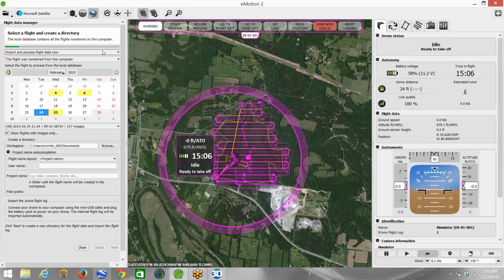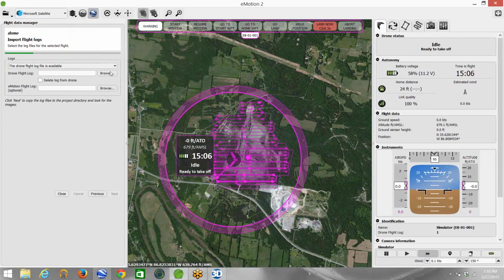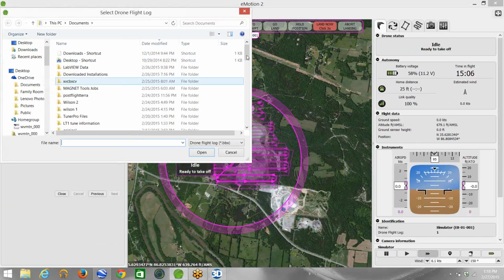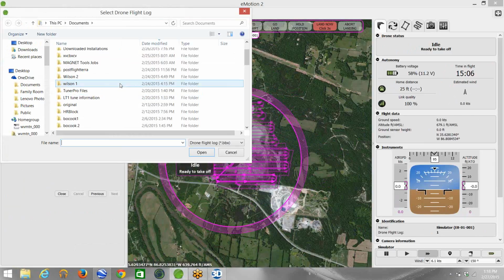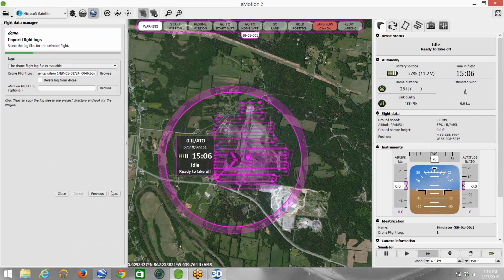So where I don't have the plane hooked up, I'm going to go ahead and do this a bit more manually. I'll just call this my demo, and the flight log is right here. We're just going to import the autopilot file.